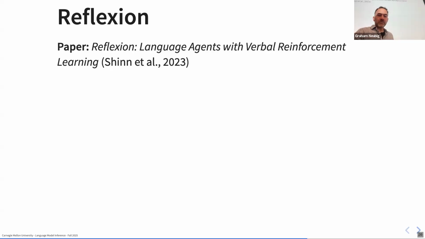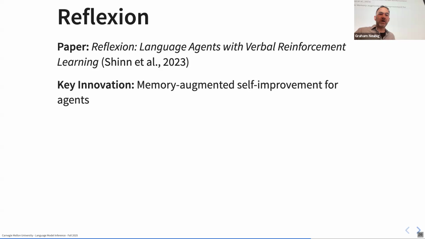Cool. So the next two papers are kind of just generally in a similar direction. Reflexion, I would almost say this is a combination of self-debugging and self-refine, and something similar to what we did in the learning to model editing processes paper.